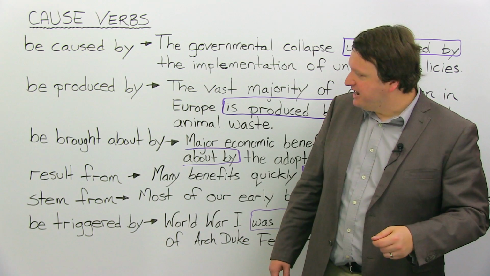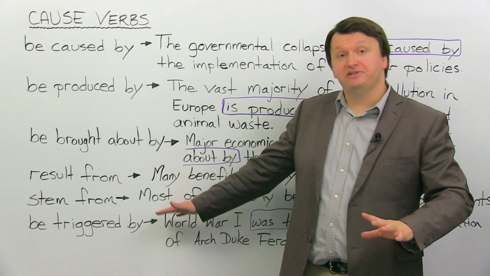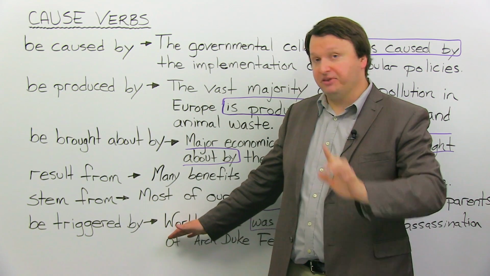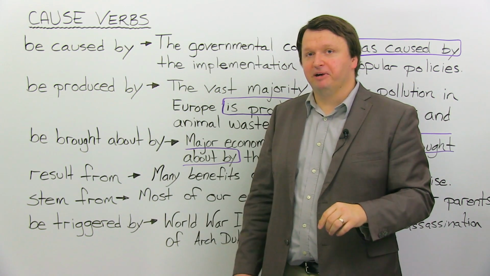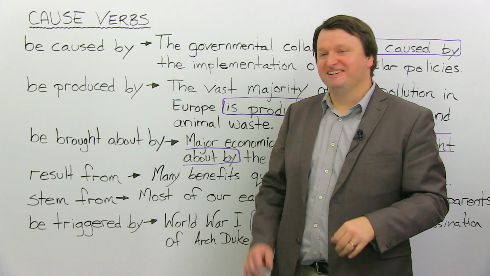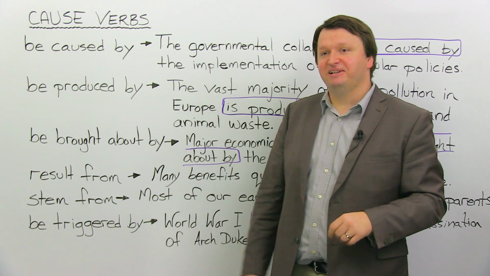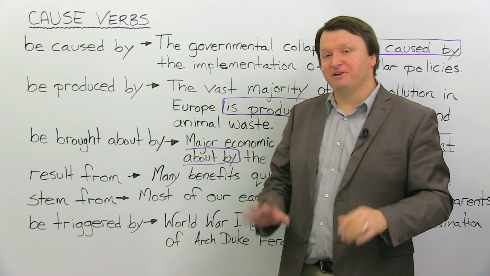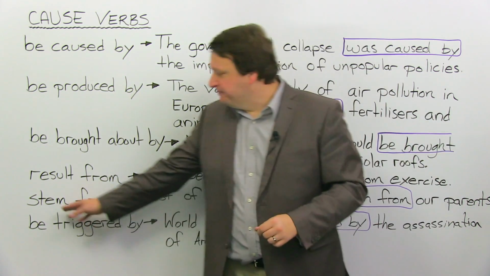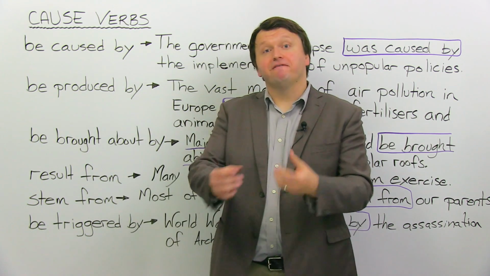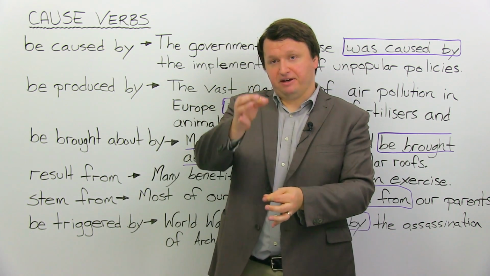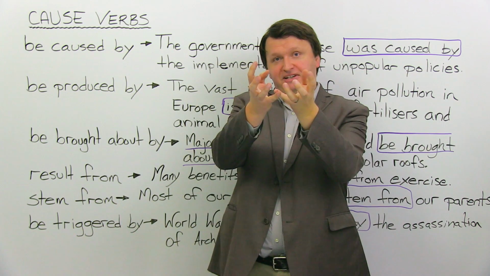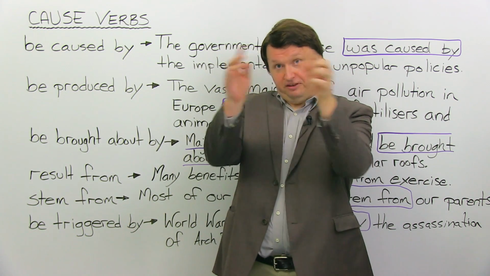So next we have stem from, and these two, if your teacher or your evaluator sees you using either of these two, stem from, be triggered by, they will love you, okay? So memorize these two especially because they are quite advanced and they're lovely. They sound wonderful when they're in an essay format. So stem. What is a stem? Think of a flower. So you have the stem of the flower, and on the top you have the petals. You have the flower itself, right? So the stem leads to the flower.